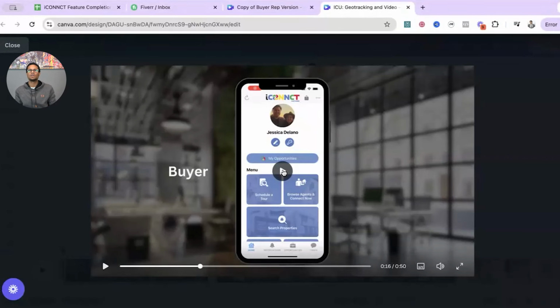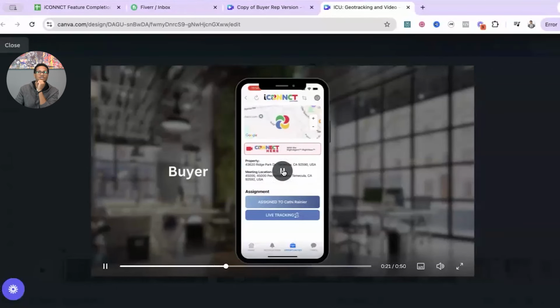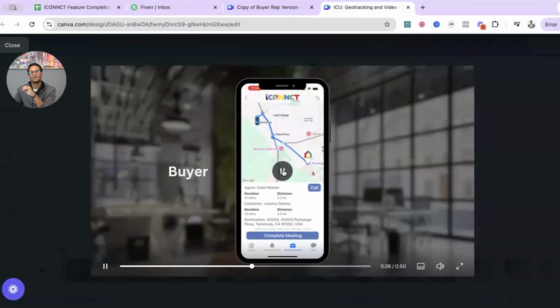And so when you all are selling the app to them, when you all are showing your buyers the tracking feature, this is where you could show them, hey, look, when you go into your app and once you schedule a property with me, all you have to do is click over to opportunities right there at the bottom. And then at the top, you're going to see the appointment that you made with me. And once you click that, it's then going to take you to your dashboard. And now you could either call me, look at the information of the appointment, or right there at the bottom, as soon as you click live tracking, you're going to see me on the way to this appointment.